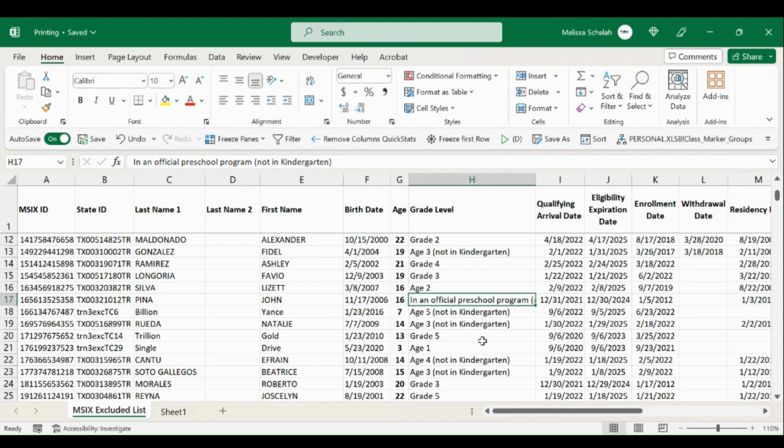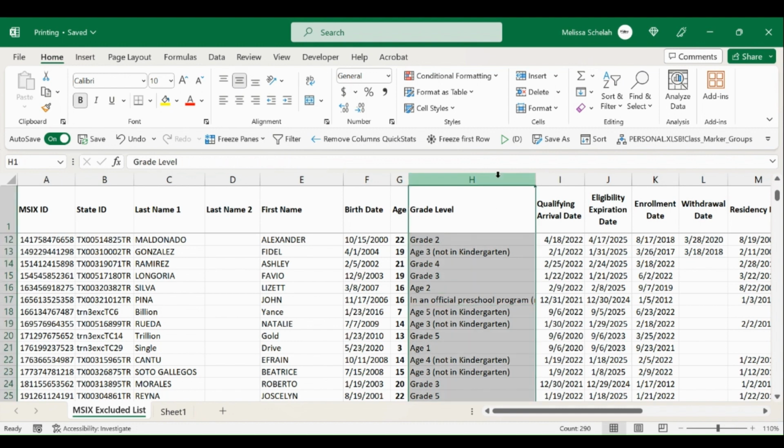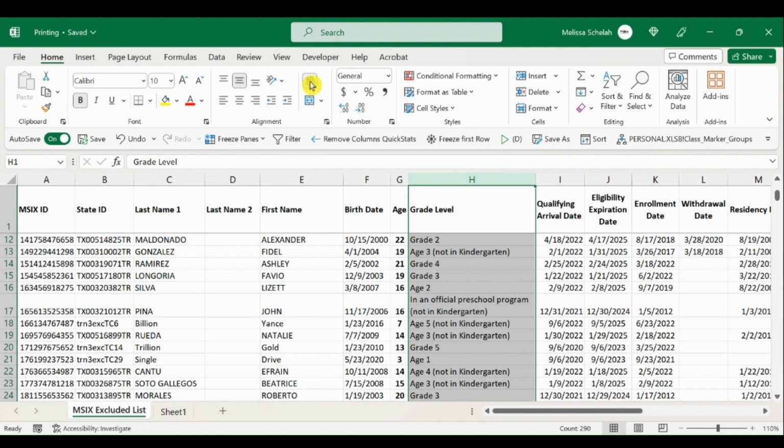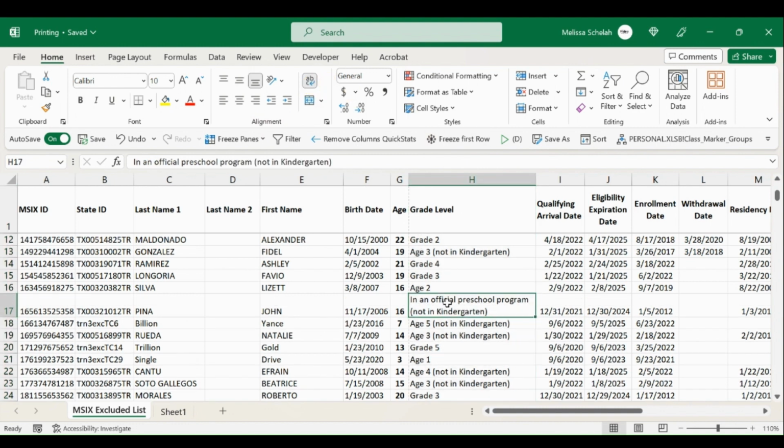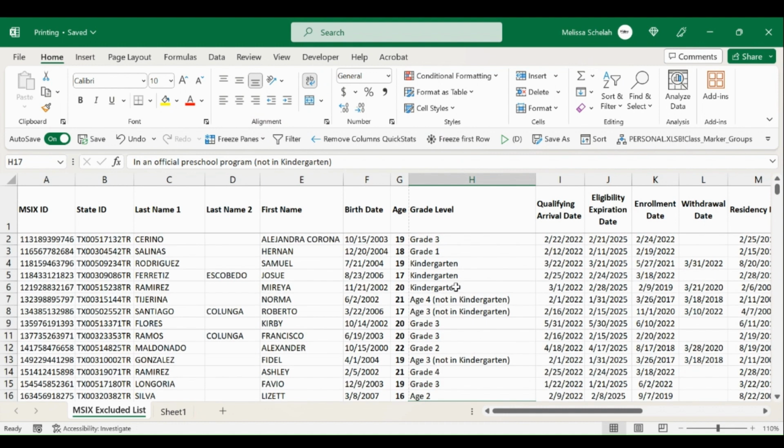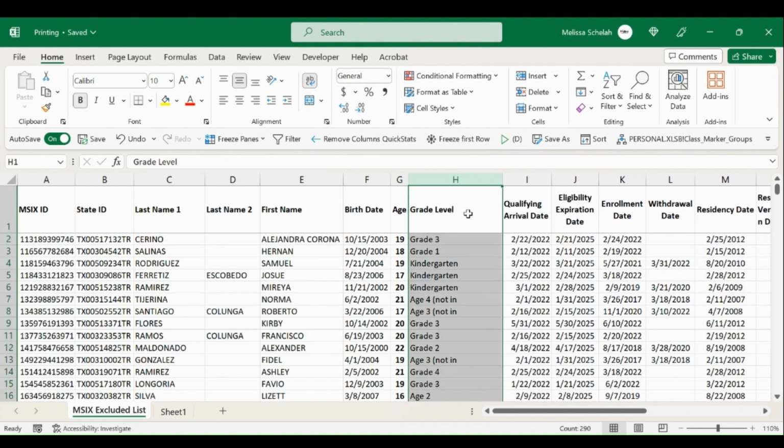That might not be a problem for you, but if you want to be able to see all of it, we need to wrap the text that's in here. So we select the entire column, go to the top alignment group and select this option, ABC, and that will wrap the text.